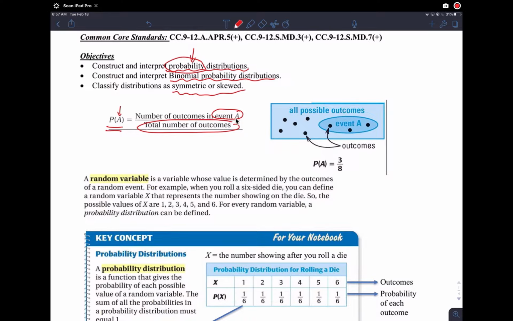All right. So here is an example of probability. That's really not part of our Algebra 2 course, but this would be called my sample space, and say that contains all possible outcomes. There's 8 possible outcomes, and if event A is these 3 possible outcomes, then the probability of event A occurring is 3 out of the total 8. Okay, so that's what this is saying. That's maybe not the clearest example for you.